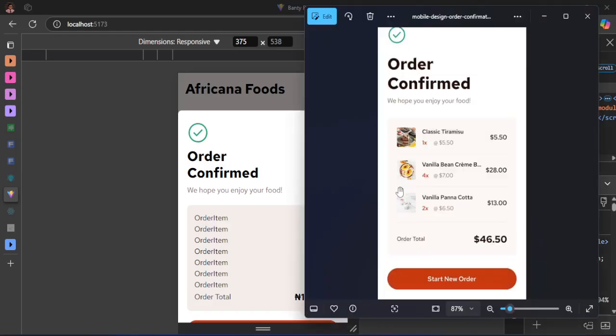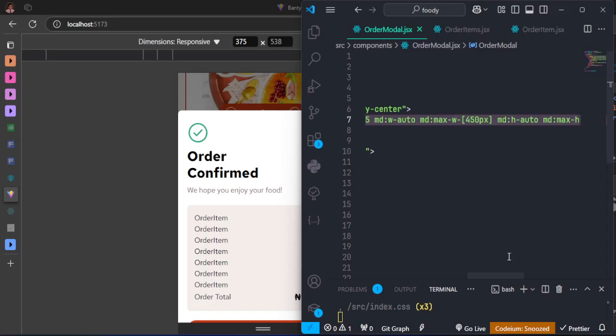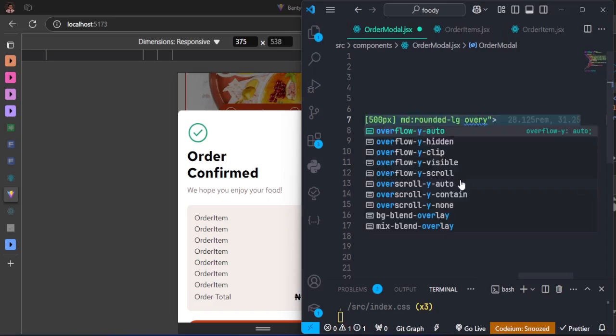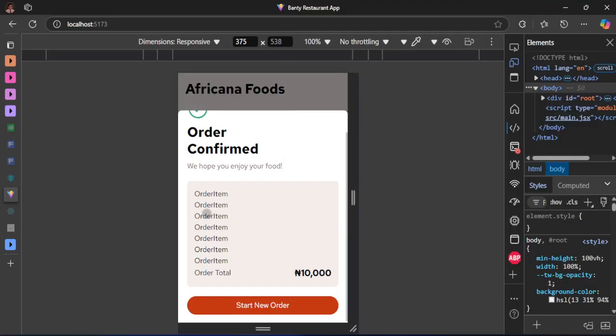So in my browser, the height is really small, so we need to allow the user to be able to scroll up and down. How can we do that? Anything that is going outside of this container, which is this white box here, we want it to be scrollable. So what we can do here is overflow Y. Anything that is scrolling on the Y should be auto, and overflow X should be hidden. You don't want anything to scroll on the X at all. We only want this thing to scroll on the Y. And once this is done, as you can see, the user can actually scroll up and down.